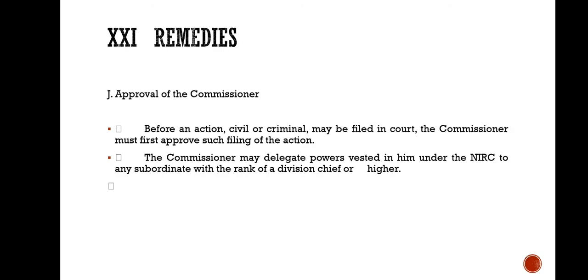Next is the approval of the Commissioner. Before an action, civil or criminal, may be filed in court, the Commissioner must first approve such filing of the action. The Commissioner may delegate powers vested in him under the NIRC to any subordinate with the rank of a division chief or higher.